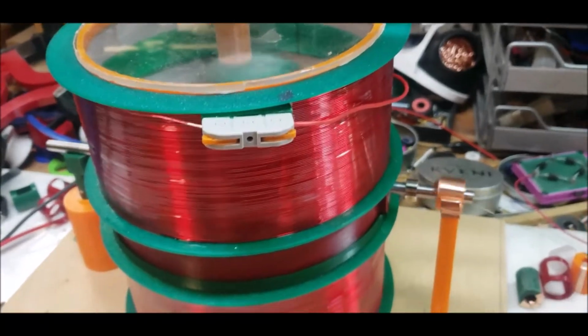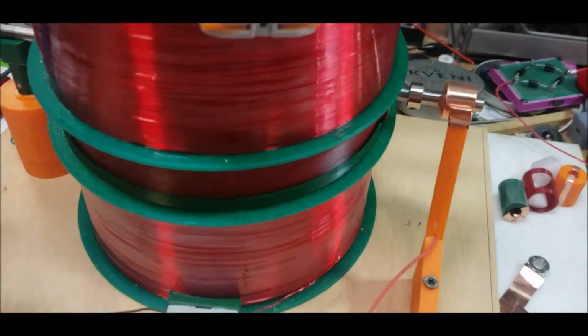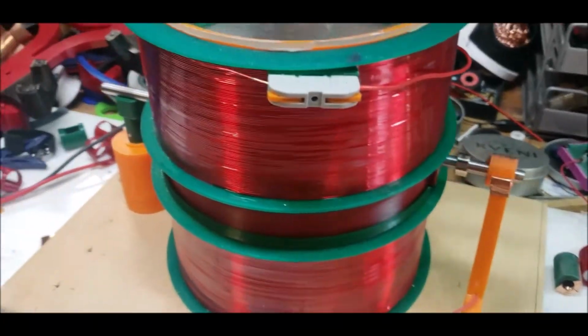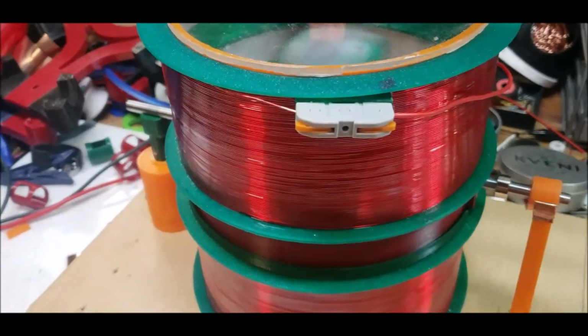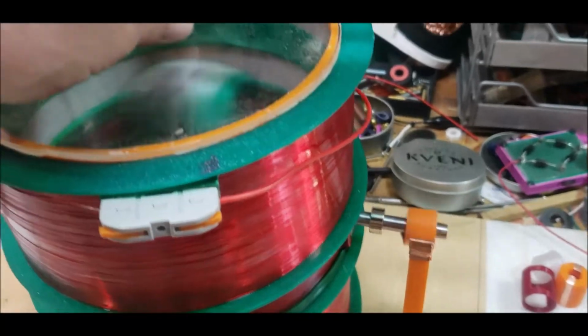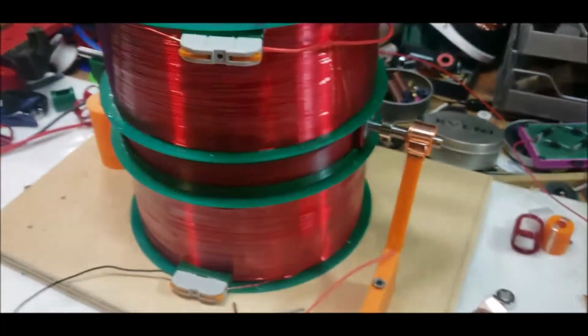All right, welcome back. So I think I found the perfect combination, or the perfect setup, for this particular type of Newman motor. See the little top I made, little safety top? I don't really need it, but just in case.